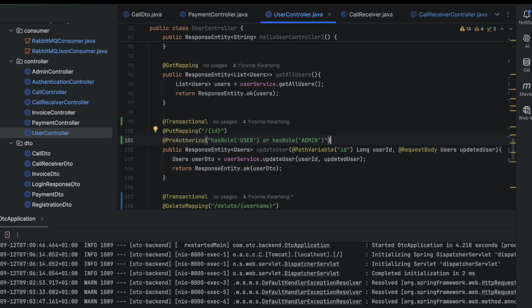I don't think I've done that for the user, so I can add an update to the user profile, so the user can also update their details. But delete, I think I will leave it. Deleting a user, I think I'll leave it for the admin.